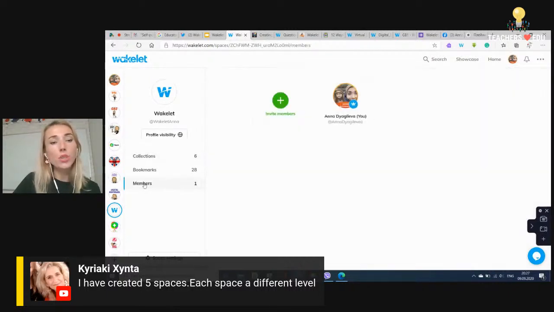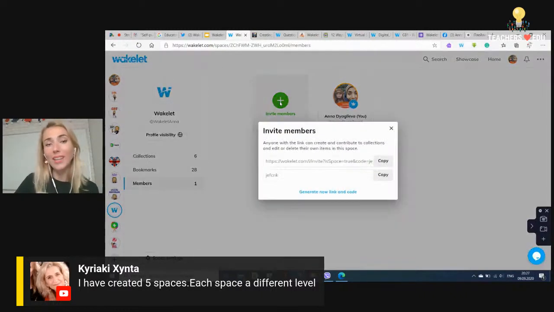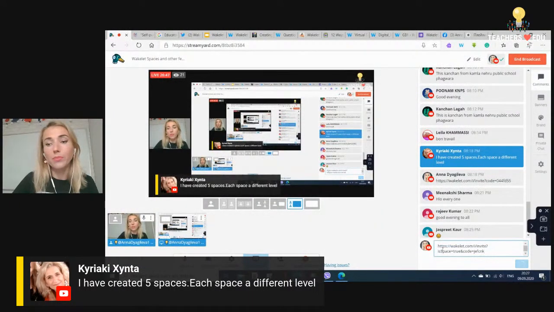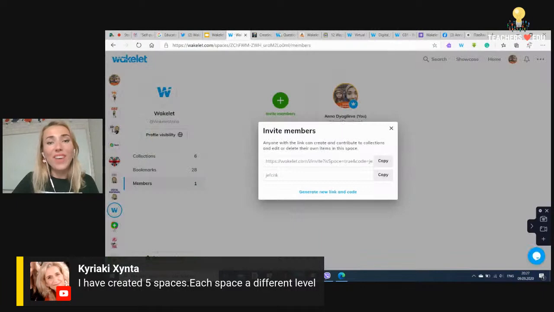But if you want to invite people, you click on the members area, and you just click on invite members. You may use the link or you may use the code. If you want to share with the link, you just copy it and paste it into the chat area. So I'm going to paste it over there and invite you to my Wakelet space.